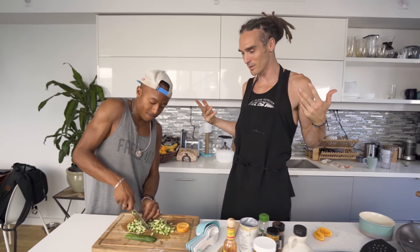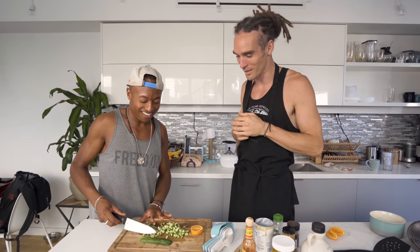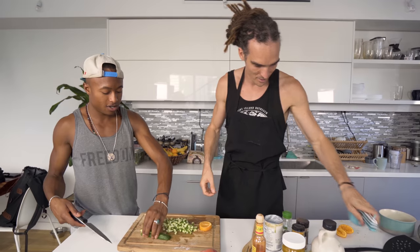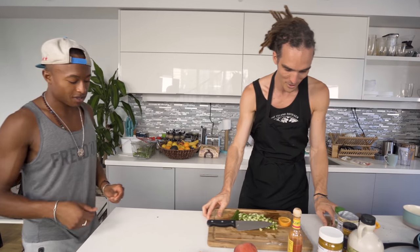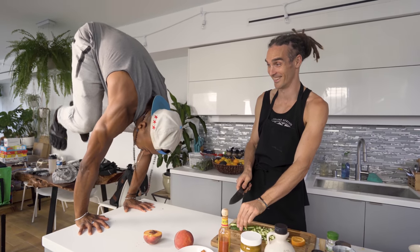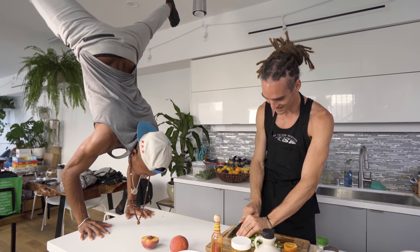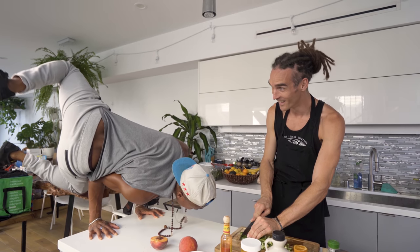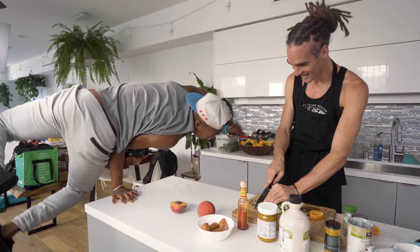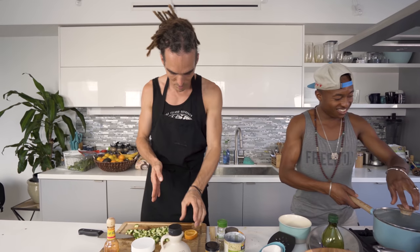One of Andrew's other special skills is, I want to say acrobatics, but how would you describe it? Movement? Yoga. Acrobatic yoga. So I thought he could demonstrate some cool things while... You want to chop that last cucumber? Yeah, I'll chop this. So you do some kitchen yoga. Yeah, this is all about really taking your yoga to the next level. Wow. And if he ever needs any help, I always have a helping hand here. Careful for that light. You're good though. Oh my gosh. Okay, I'll chop the cucumber.